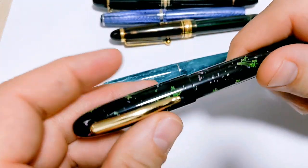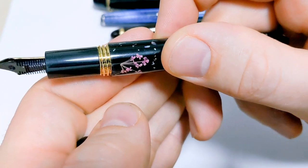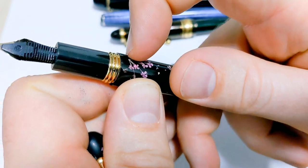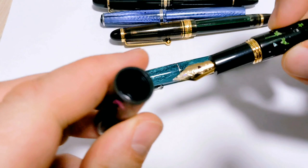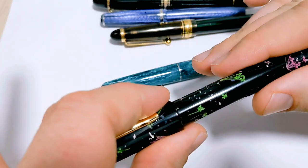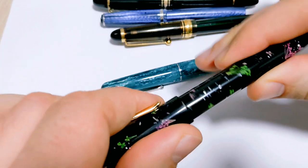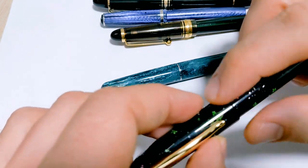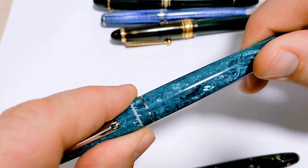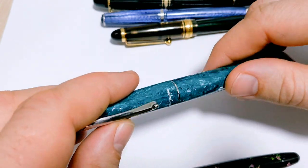Some other pens, and you've seen me beat up pens, and that's fine, we don't have to agree, but say on this one, for example, it's a similar style thread. It is a little bit sharper. See, it's not quite square. They're trying to replicate that, and then there's no thread stop. And this material isn't as high quality. It's much cheaper, so I get it. But you close it, and if you've got heavy hands, you can just keep going. If you do this over years and years, this can crack or it can cut new threads. This thing can get sloppy and loose, versus here, that's all she wrote. That's as far as you're going, so that's the proper amount of torque, and you can't overdrive it.